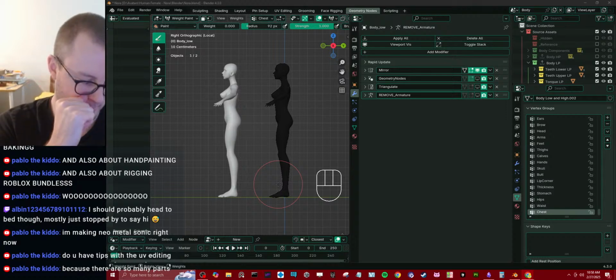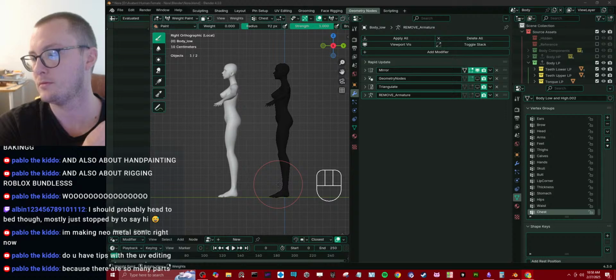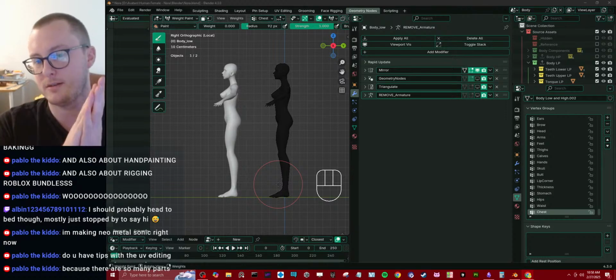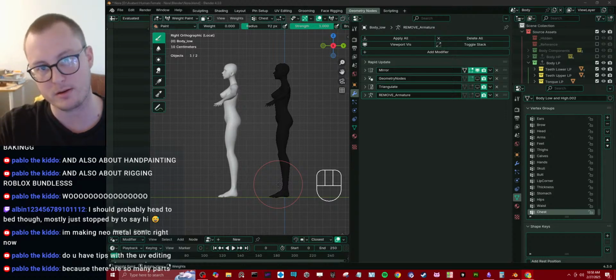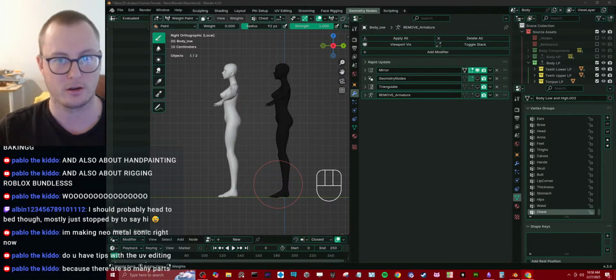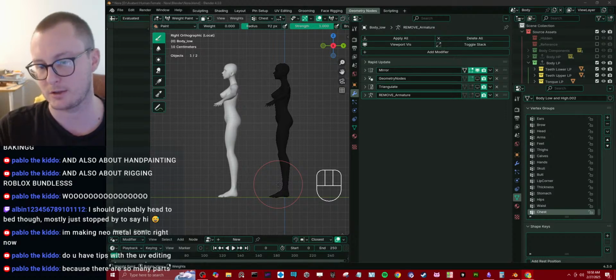Well, if you're baking, always remember that you can kind of cover up things. A bake is just a cage over things. You don't have to make every part that's visible in the texture as geometry. You can always just bake it into the texture.